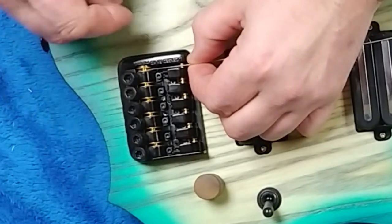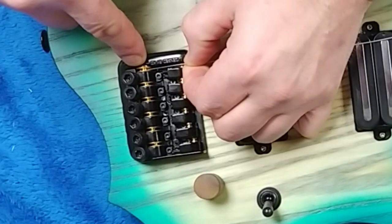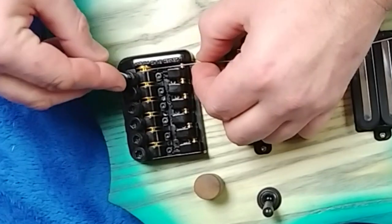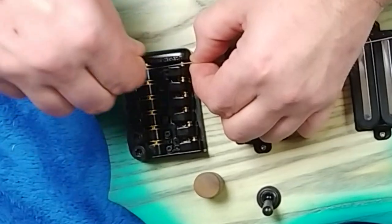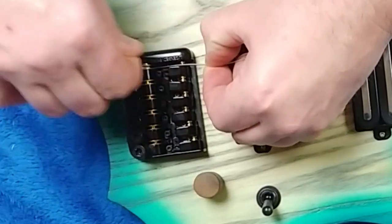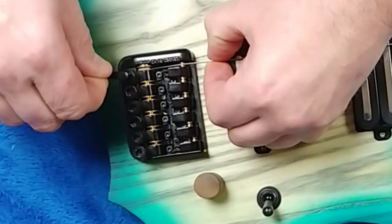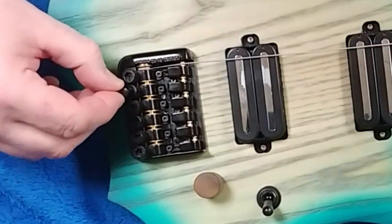Now, what you want to do is see the string kind of come out the other side. Pull it back a little bit on the wound strings. The wound strings have no problem locking in place, and then you want to turn it clockwise, and it'll start to wind itself up around that barrel. Like so. So go to the next one.